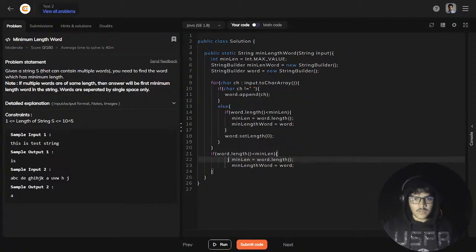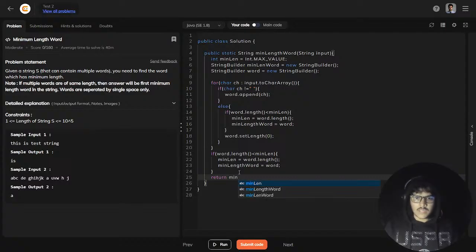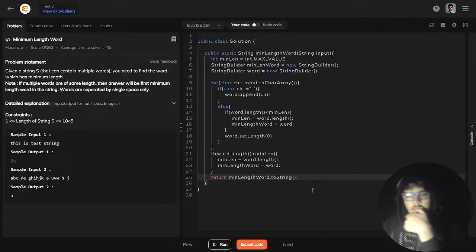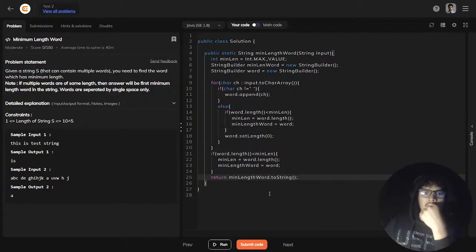And we want to return what? Min length word is what we were working on, and toString is necessary because we are working with string builders. I think this is the perfect code in the first instance, and let's see what we missed.